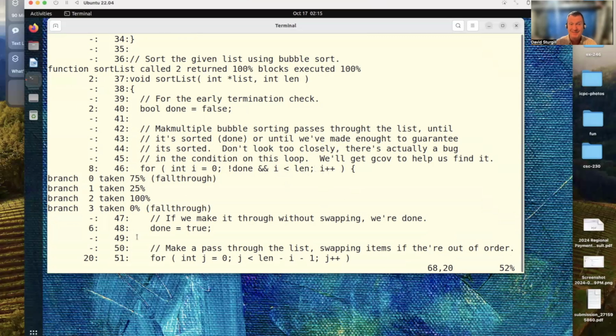And you can see, well, we haven't fully executed that. We got this test to keep us in the loop, but this test never forced us to execute the loop. So if we wanted to do a good job of testing this, we could come up with some more test cases to try to get this test to go the other way. But we'd never be able to do it because there's a deliberate bug in this program right here.